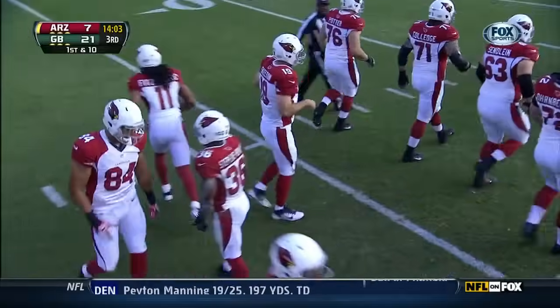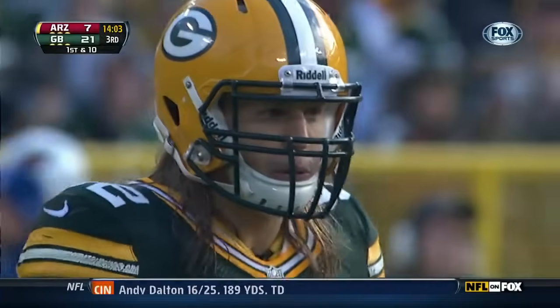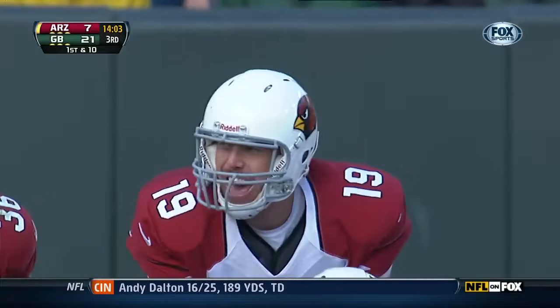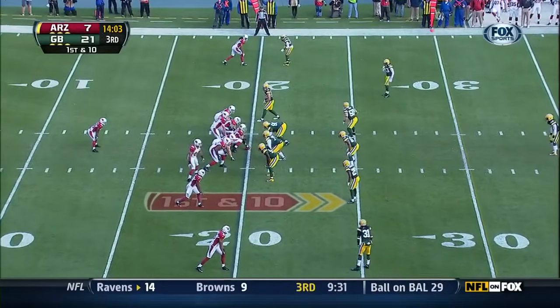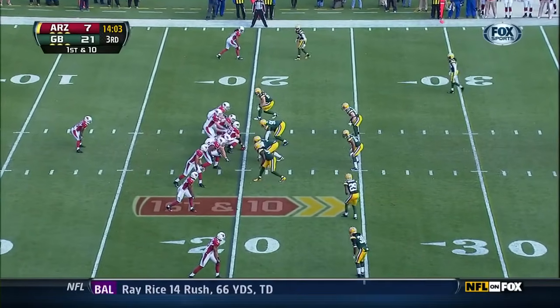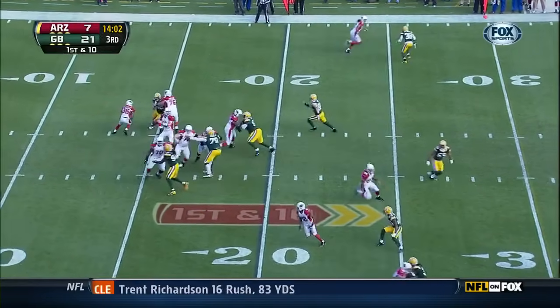Well, it was a good start defensively for the Cardinals to at least not give up any points there coming out to start this second half. And yeah, John Skelton's got to get some help. You know, they do have to catch the ball, and they need to run the ball, certainly better than they have. But it's hard to go the distance the way that they do. We saw the big play they had to Andre Roberts that set up the touchdown that they got, and those are the big chunks that they really need to have, because it's hard for them to put 9-10 plays together.